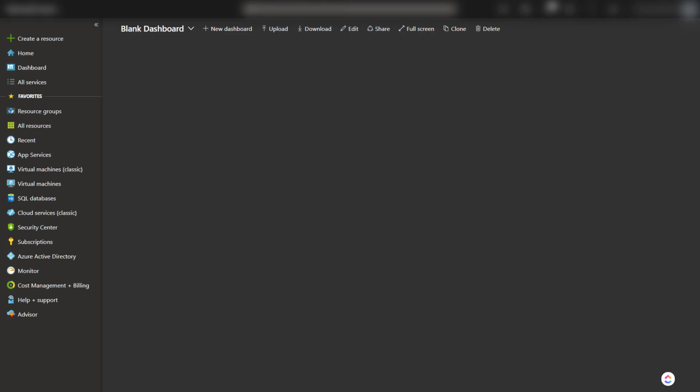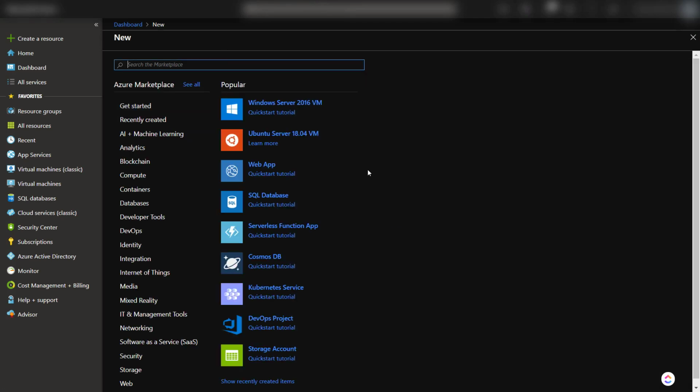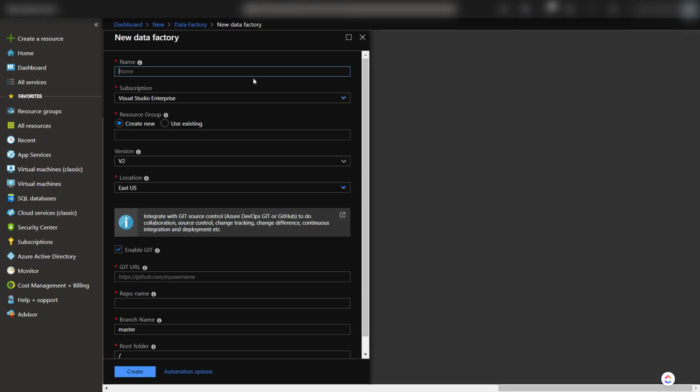So to get started, I'm in the Azure portal, and we need to create a new resource of the Azure Data Factory. We can just search for it here, Data Factory. Give the name here.